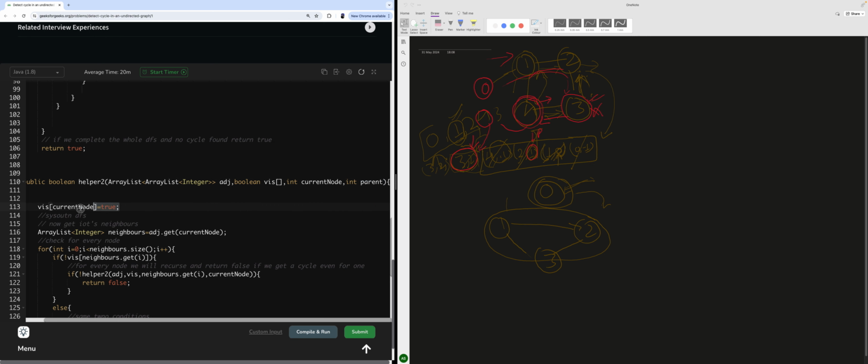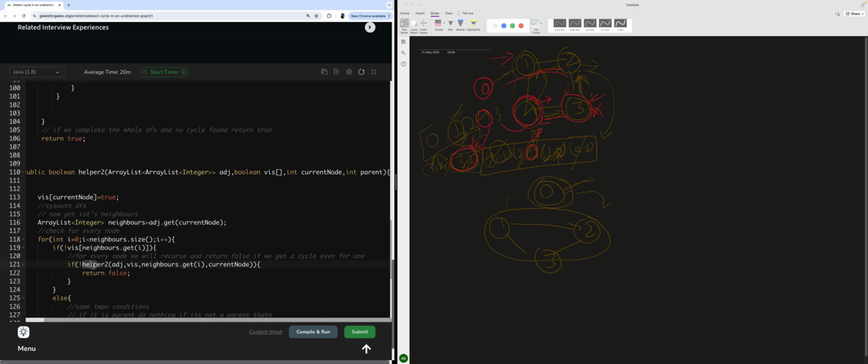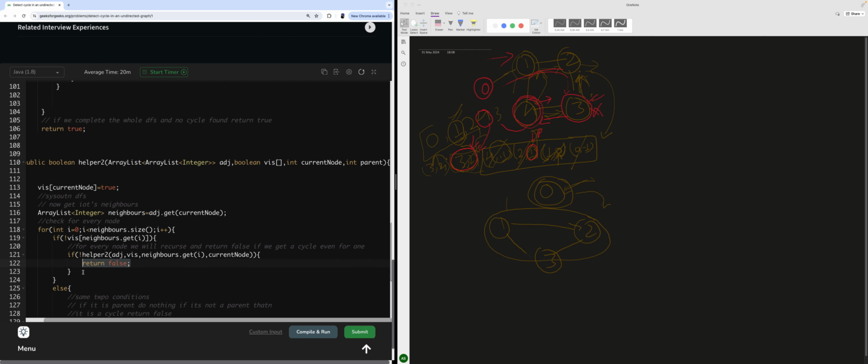Whichever node we are at, we mark the current node as visited, and get the current node's adjacent members. For every neighbor, if it's not visited, just recurse on that choice and see if it's returning false. If it's returning false, that means there is a cycle.